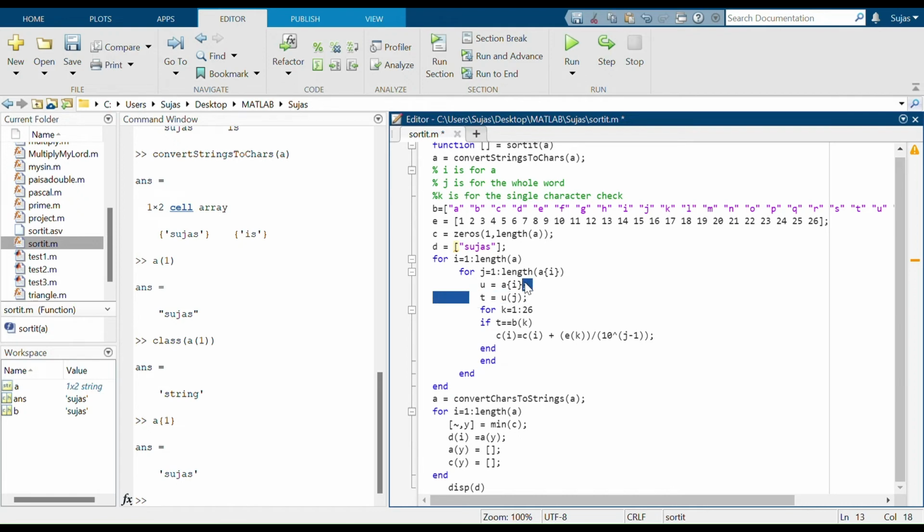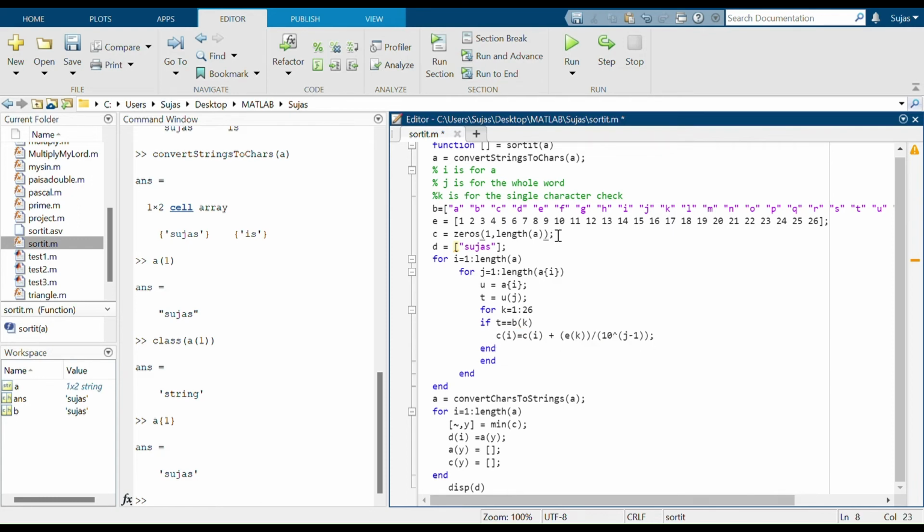As you can see, I defined some variables to make it convenient for me to use, and I just basically stick to my original idea of assigning every name a value. So this K is for assigning value on the basis of every alphabet present. Here is where I am doing the assigning of values.